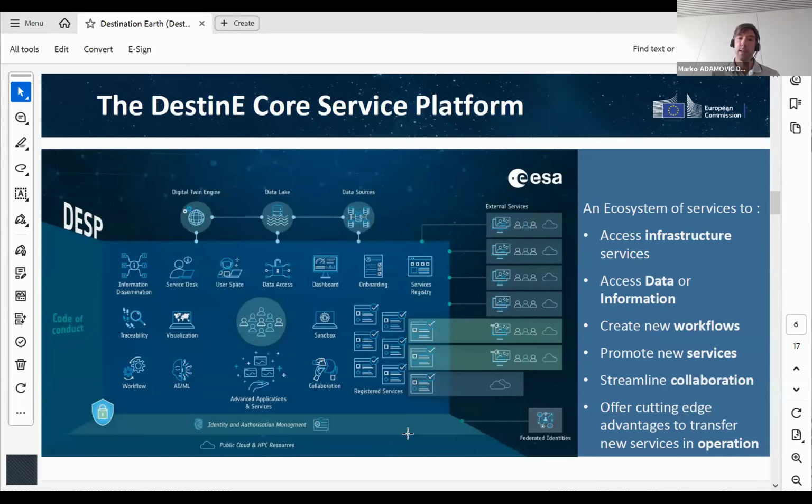The first part, developed by ESA, the European Space Agency, is the DestinE Core Service Platform. This is, let's say, the landing page when you go to destineplatform.eu. It allows access to infrastructure services. It also allows access to a huge amount of data coming from different fields.